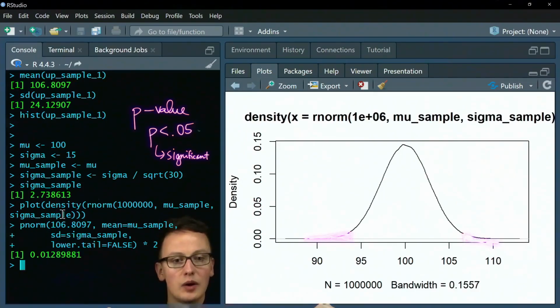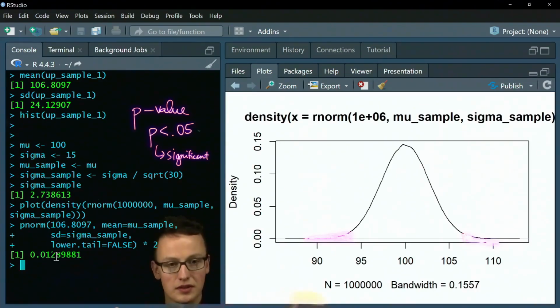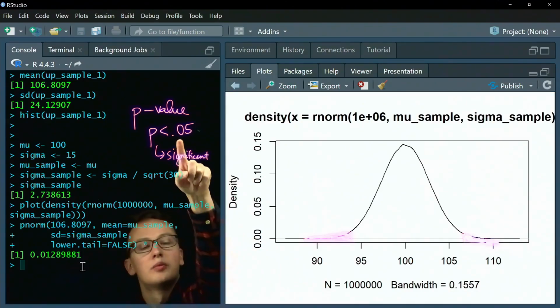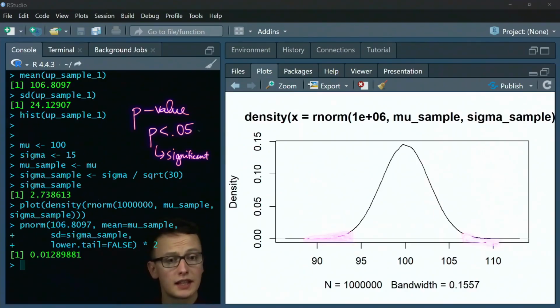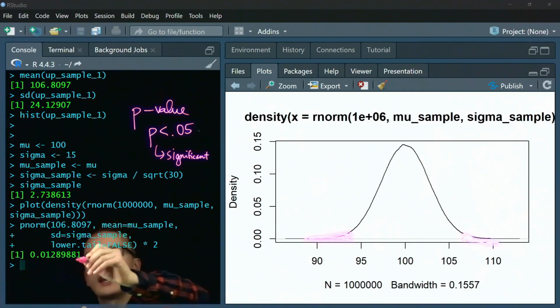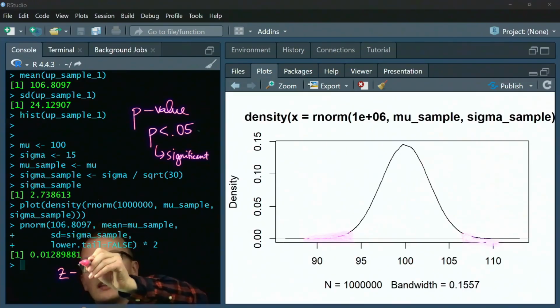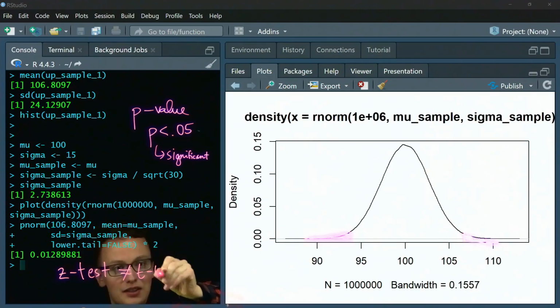In this case, our p-value turns out to be 0.012 something, which, according to the convention we would apply here, is significant because that result is smaller than 0.05. The probability is less than 5%. The statistical test you just witnessed being executed is in fact called a z-test. This is not to be confused with the t-test that we are actually aiming for and will do next.